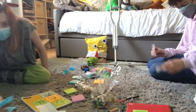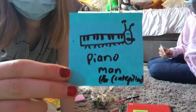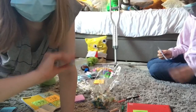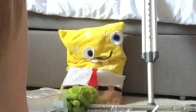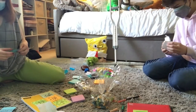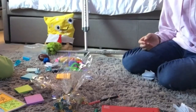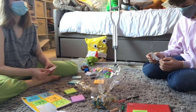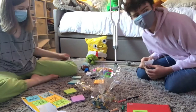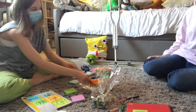So he's a piano pillar. Piano caterpillar. Help, I can't talk. That is him. Look at Sponge Loaf in the background also. Yes, piano caterpillar. Okay, we have two left. Wait, where's my Elvis? Ears. Alright. Elvis Bug.